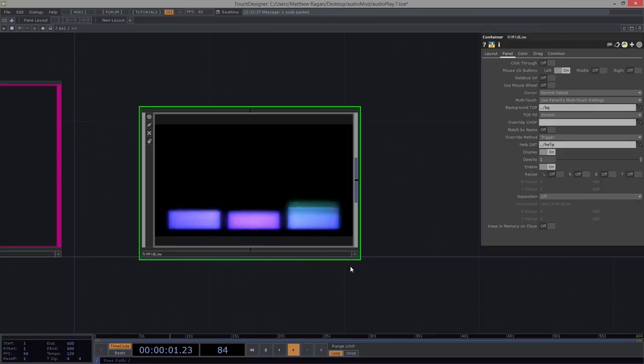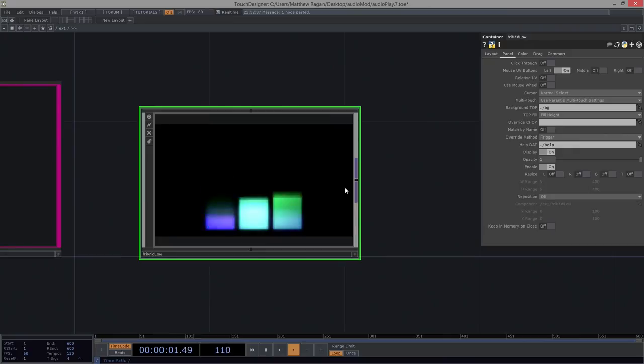Now this is scaled differently, right? We've taken something that was square, we've made it into a rectangle. And so what we can choose to do in terms of our top fill is we can just choose to fill height. So now we've just got kind of some black bars on either side, and that's just perfect for us.